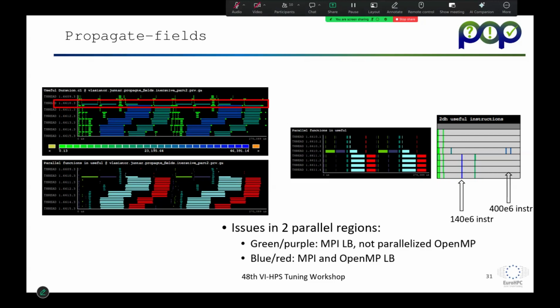We can see that these 2 OpenMP loops, the green one and the blue one, seem to get a lot more work compared to the others. So this is an OpenMP load imbalance hidden under a very complicated communication chain, because there's a lot of communication partners waiting here, and also load imbalance in the blue and red one, but at MPI level for the blue and red one, at OpenMP level for the green and blue one.